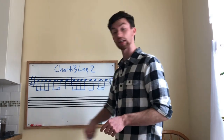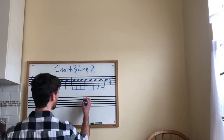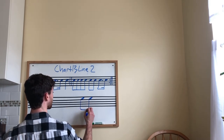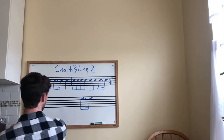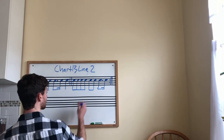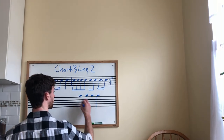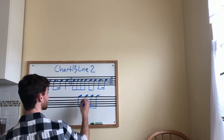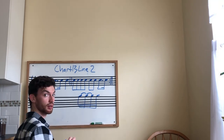All right, so a little bit of review. The rhythm that we're going over right now is this little guy right here. We've got a dotted eighth next to a 16th. Reminder, dotted eighth 16th, when broken down in 16th notes, looks like this: 16th tied to 16th tied to 16th, right?